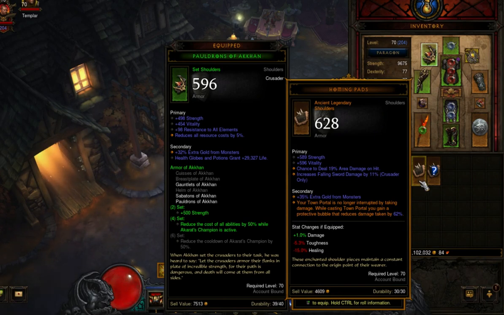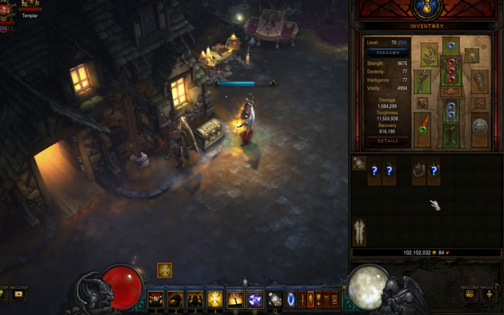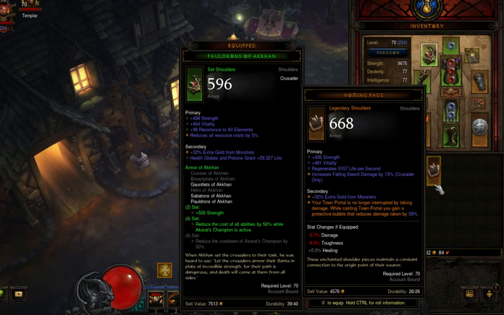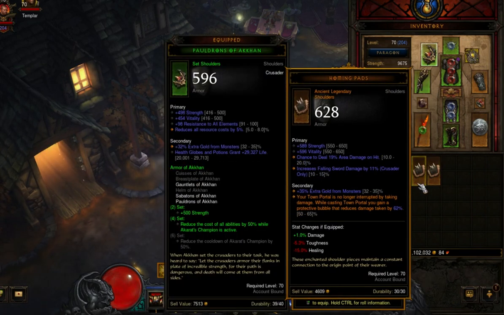As you can see, it's got a nice increase in strength and vitality. It's got a big chunk of increase in area damage, but really it's not one that I'm too bothered about. I said it's really all about your set items when you start getting beyond it. You can see the actual difference here. It's a massive jump up. If you hold down control, you can see the ranges, what you could get. So it's fairly maxed out on quite a bit of them really, well, two of them anyway.